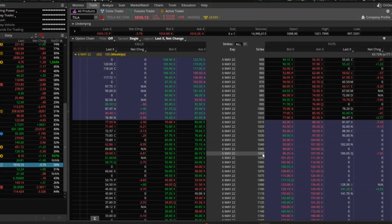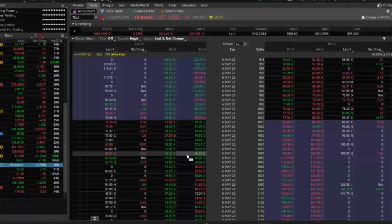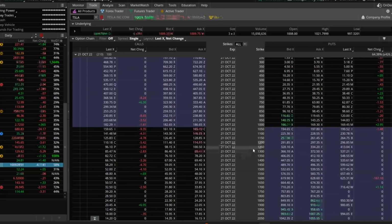So at $1,050, the price is about $6,200, the midpoint here. $6,200 for a little bit over a month in expiration, with a very realistic possibility that Tesla could hit 1050 with good delivery news. I think that is a decent bet. In my personal opinion, for anything that is $6,000 in premium like this, and I only have about a month and a week, I get a little nervous. So it's not good enough of an odd for me to play for May 6th. If I have to spend money, I'd rather go a lot further out. So say October of 2022, and I'd go for something along the line of 1250 or 1300 for between 9,000 to 11,000 in premium there.